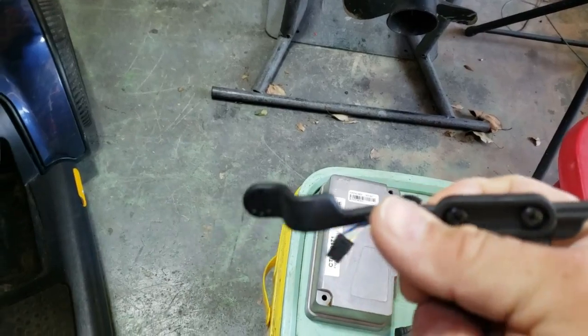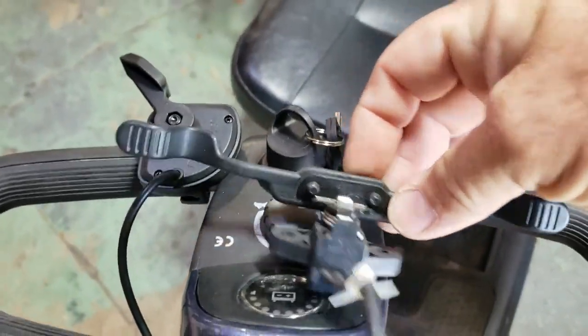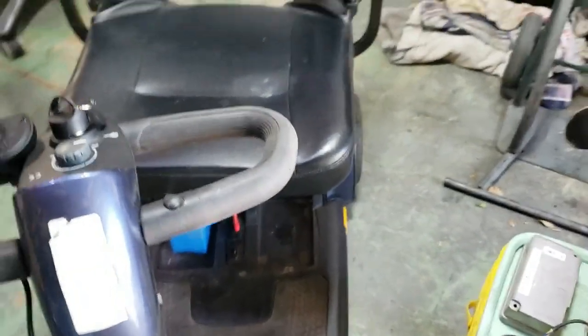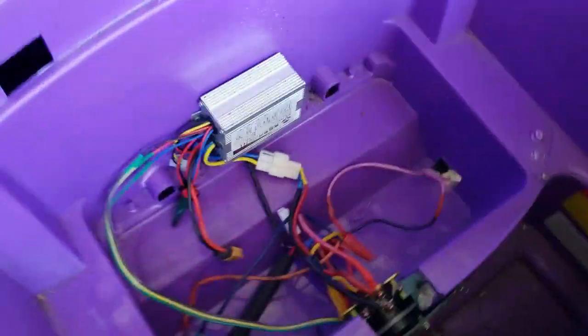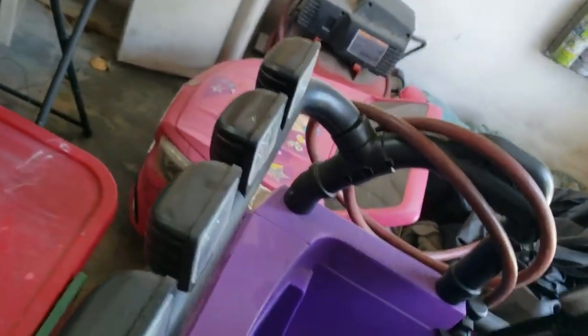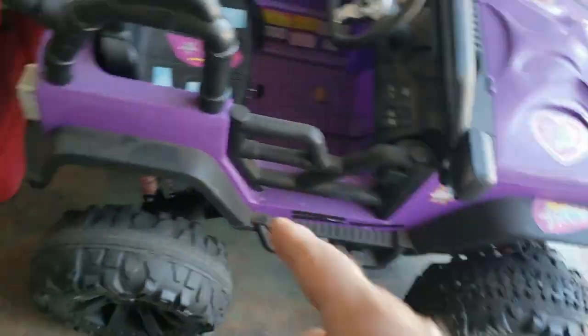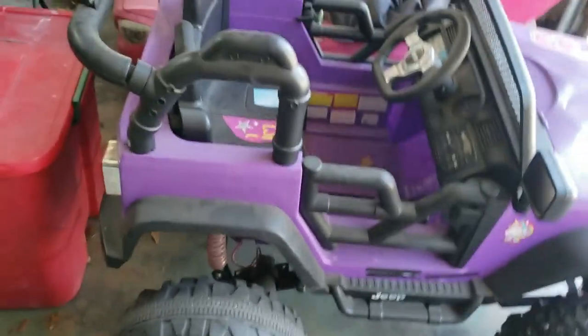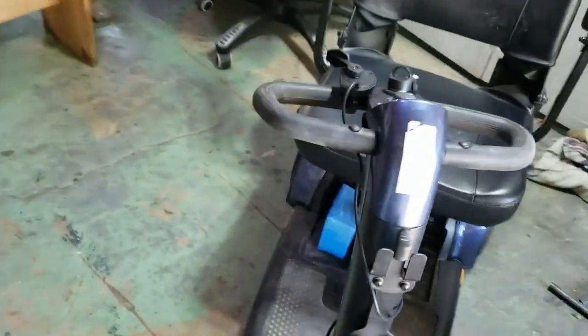This is the original throttle to it, what they call the wigwag controller, which normally went right inside there. But what I did is I put in an e-bike controller that I already had, same thing, 500 watt, 24 volt. I bought an extra one from when I converted Tegan's Jeep, because I was going to run 500 watts on front motors and 500 watts on back motors for 1,000 watts. But I never installed the other one. This thing runs pretty good on just 500 watts. So I had an extra, and so I put it in here.